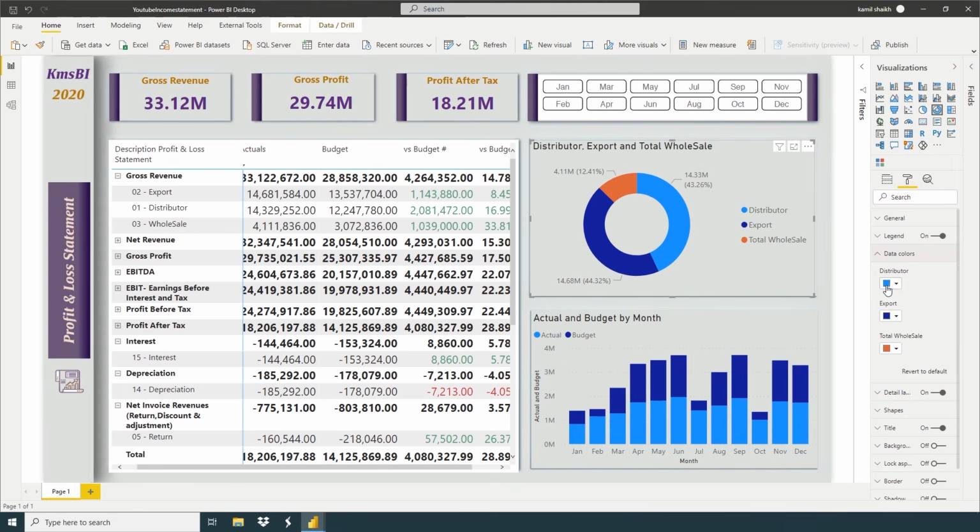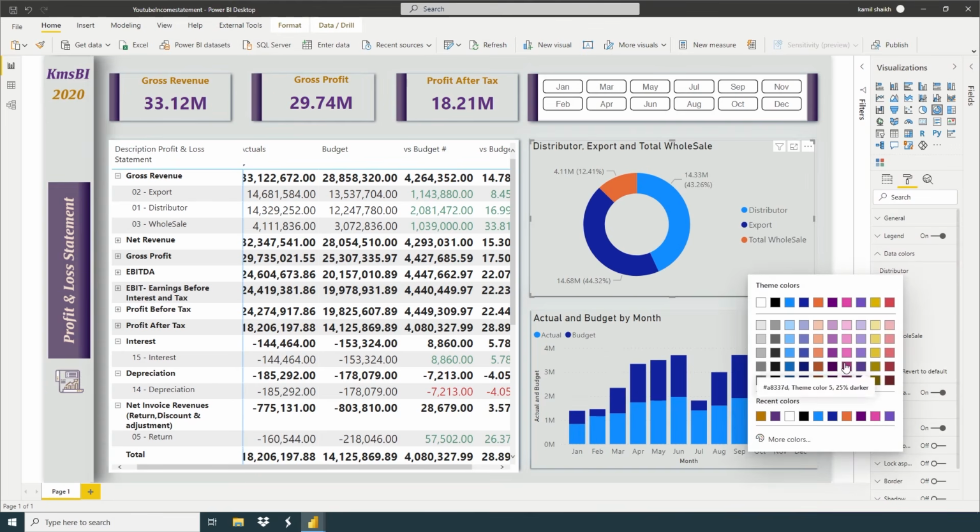Okay, now we're going to format. Distributor color. You can use any one of them or the same as I use.